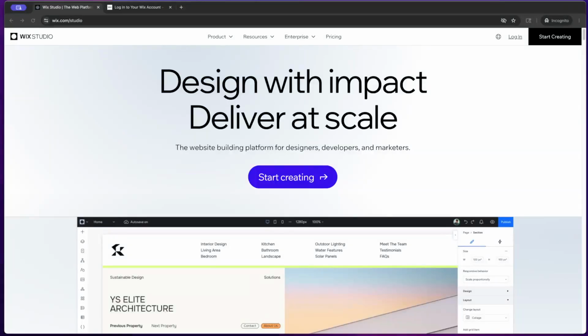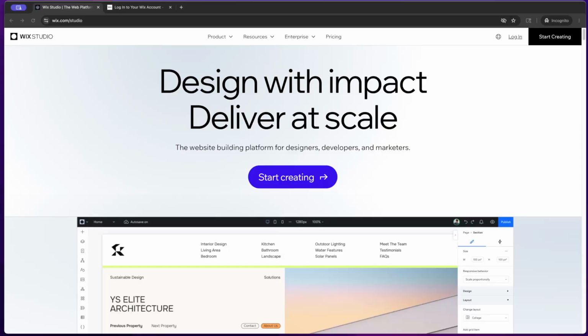In today's video, I'm going to teach you how to use repeaters with Wix Studio. Whether you're creating a portfolio, a business website, or a blog, repeaters are a fantastic way to display content in a visually organized and cohesive way. They allow you to design repeating elements like lists, grids, or cards that maintain consistency while showcasing unique information. By the end of this tutorial, you'll know exactly how to add and customize repeaters to enhance your website design. So let's dive right in and get started.